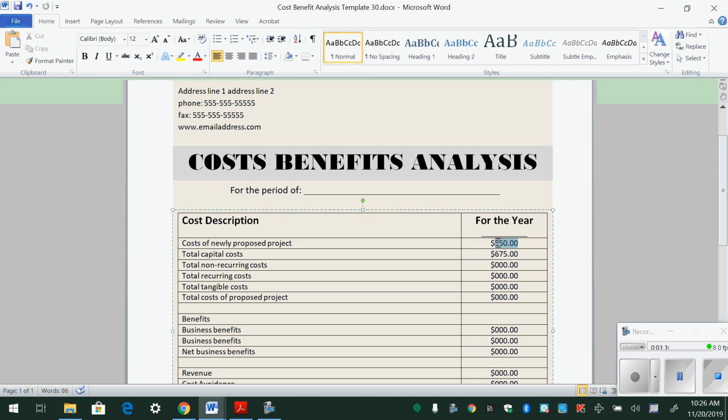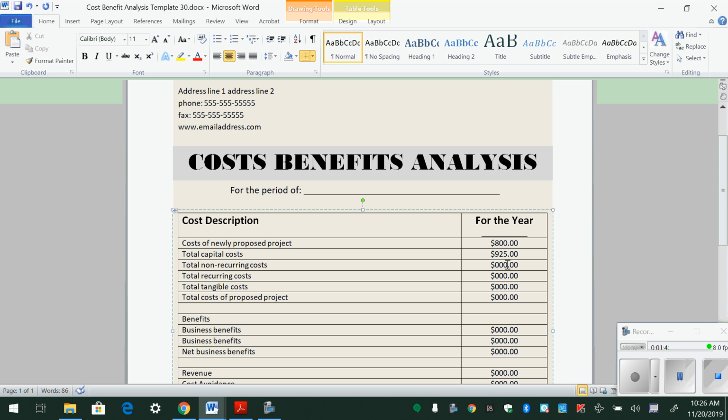Now let's imagine a scenario where we're purchasing some composters, and we've worked out that the cost of 5 new composters is $800. Okay, so we put that in. That's a cost in the first year. Then we say total capital cost. Maybe we have to get it delivered as well, so that might cost an extra 125. So we'll add that on. So that's going to be $125.